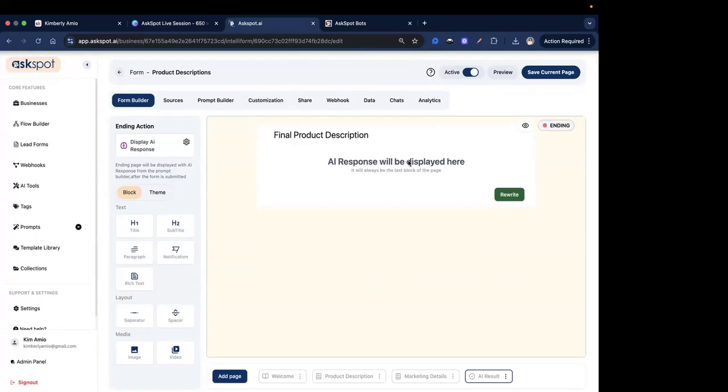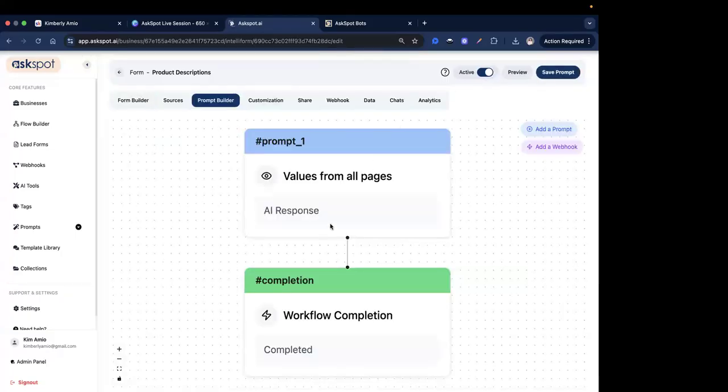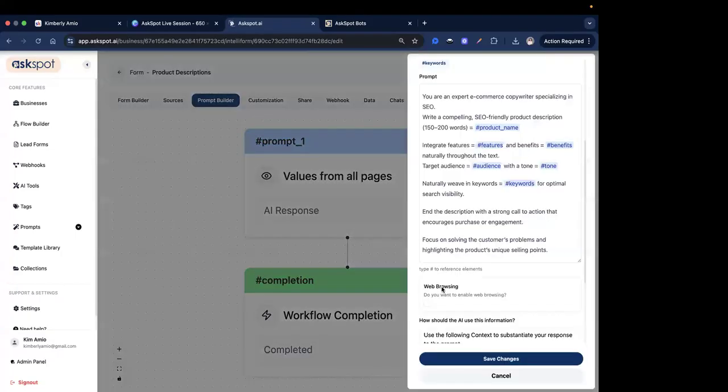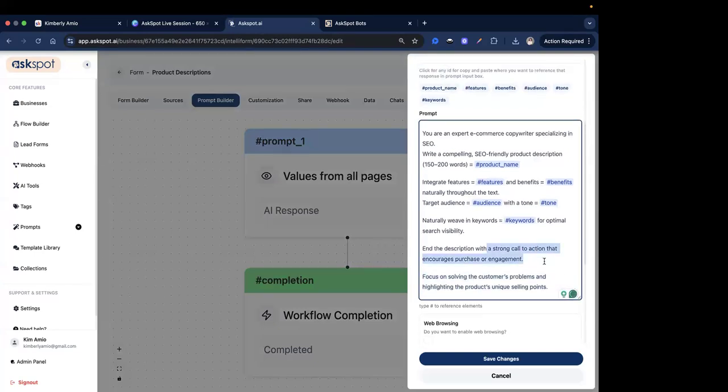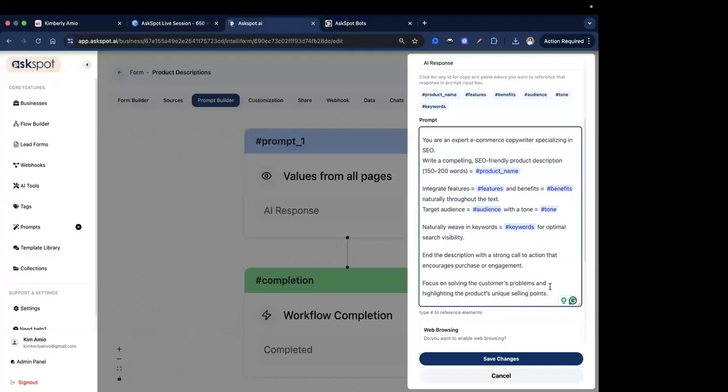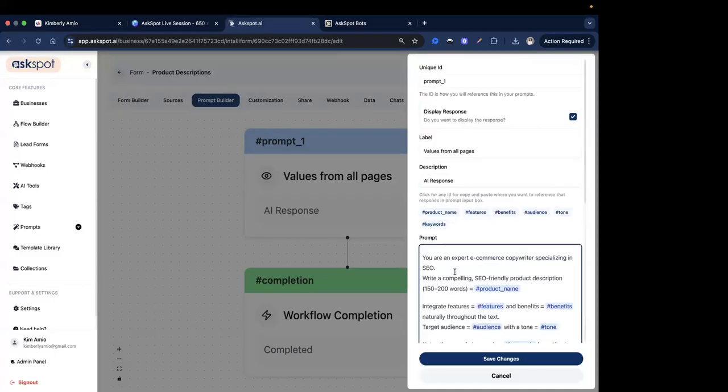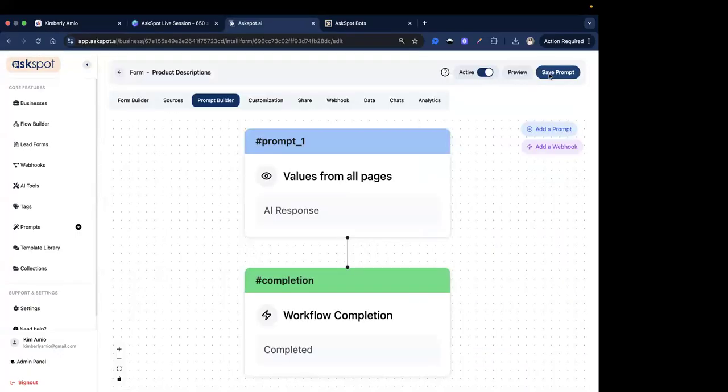AI response will be displayed here. Okay. Let's take a look at our prompt and focus on resolving. So this one should be okay. Focus, we have that. Okay, let's try that again.